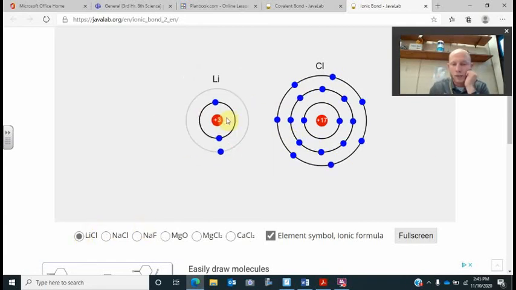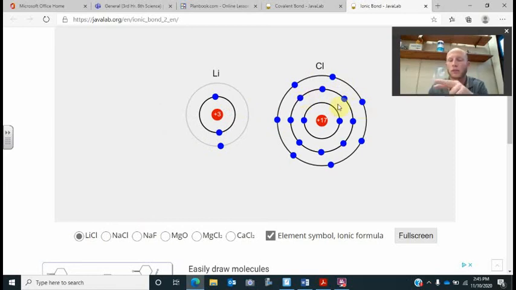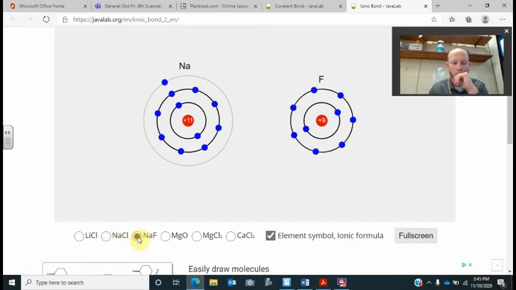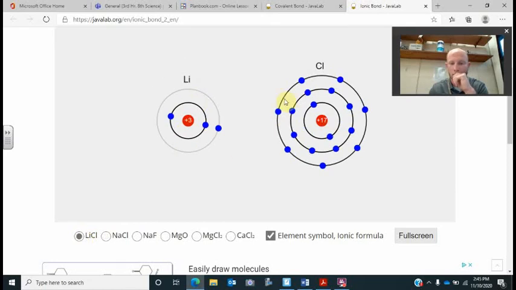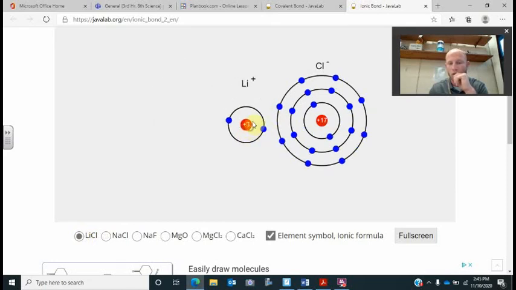Lithium chloride, all right, chlorine we just said has 7 valence electrons, and remember the valence electrons are the only ones involved in the chemical bonds. And so it's going to look very similar to sodium chloride there. Lithium chloride is going to look very similar. Why? Well, lithium chloride has 1 valence electron. Sodium chloride has 1 valence electron. Sodium fluoride has 1 valence electron, right? And he has 7 valence electrons. This guy, sodium chloride, has 7 valence electrons. Lithium chloride has 7 valence electrons. So they do the same thing.